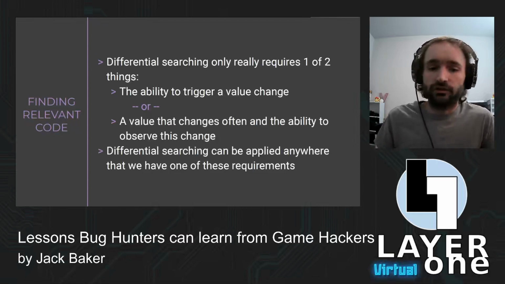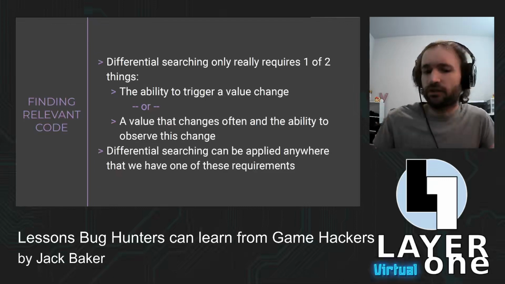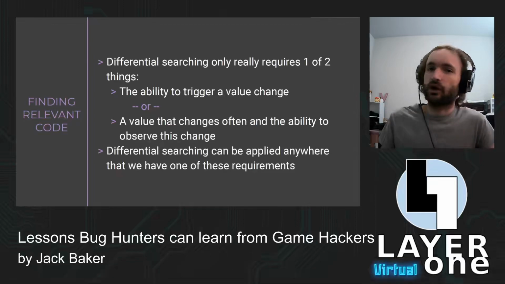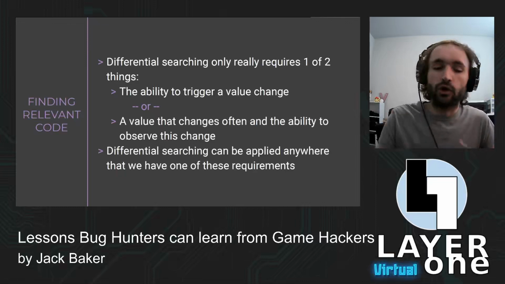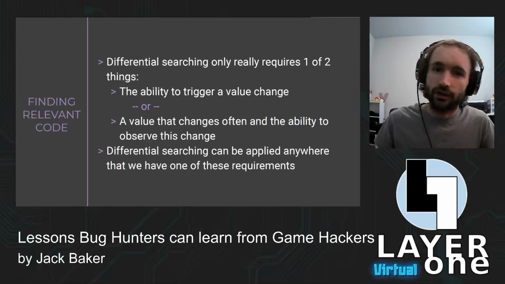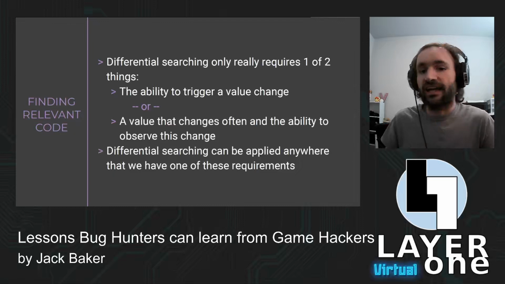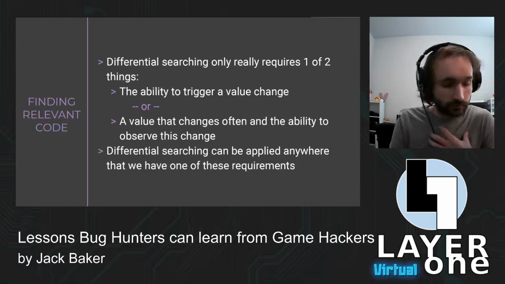And so differential searching is really useful, and it can be applied to basically anywhere that you have one of these requirements. And this has been very useful for me for dealing with large code bases where it just doesn't seem reasonable to start reverse engineering blind and just look through all the irrelevant code until I find the relevant stuff. This is a really simple and maybe a little tedious, but much quicker way of narrowing down a big code base to just the relevant parts.